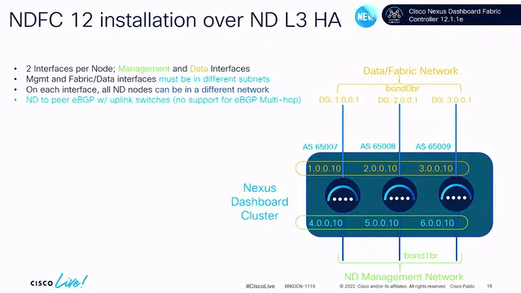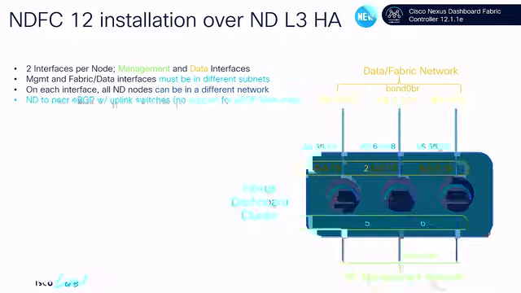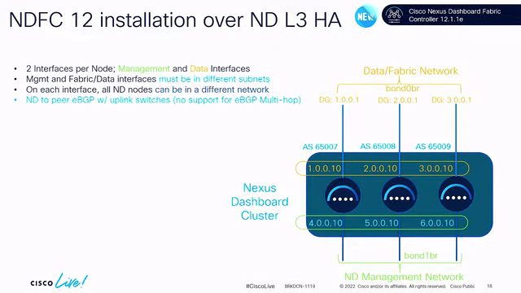And for persistent IP address, we are using BGP. So we are running BGP on the NXOS dashboard. So that NXOS dashboard advertises the persistent IP address as /32s towards your upstream switch. So if one of the pods goes down, the next pod will advertise that /32. Because it's a /32 route in the EVPN, we know exactly what the next hop is and which ND to communicate to.